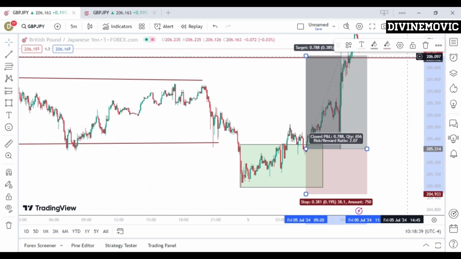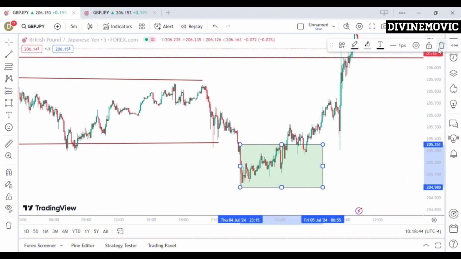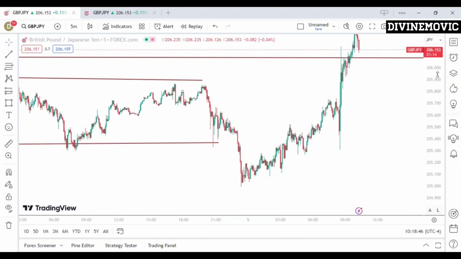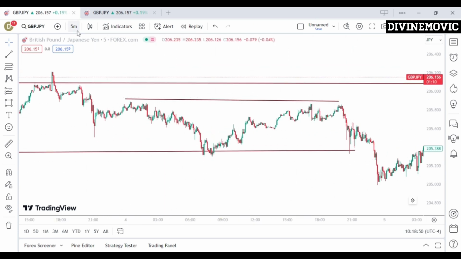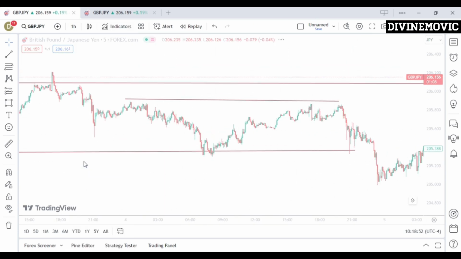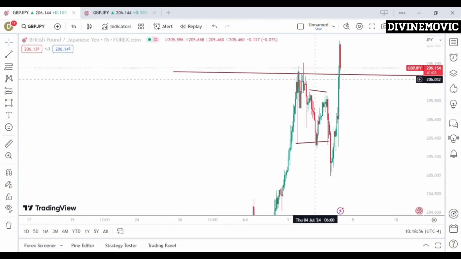Now you might want to ask, what is the next move for price on GJ? Now let me remove this entry here. Now having seen all these patterns at this point here, and price is taking out this whole liquidity at this point. Let me go to the 1 hour time frame so you see it clearer. Price is taking out this whole liquidity at this point here.